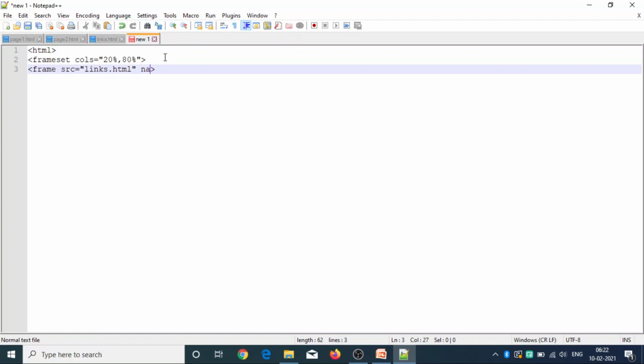And I am giving the name for this frame as frame1.